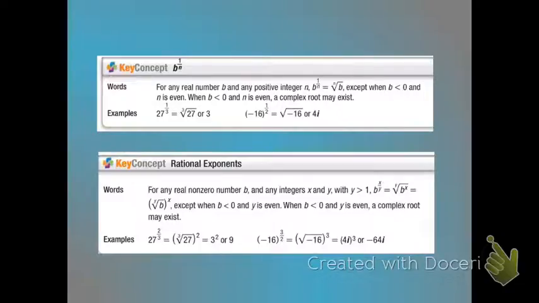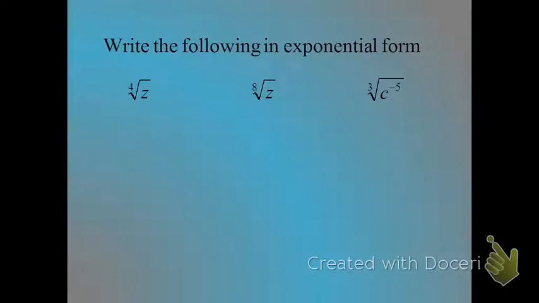So we're going to practice first real quick with rewriting. We're going to write the following in exponential form. So these will just make fractions. Your index, and this is important to make sure we get right, your inside stays the same. Your index becomes your denominator. And then if there's no power on z, 1 goes to your numerator. So the 4th root of z is z to the 1/4. The 8th root of z is z to the 1/8.